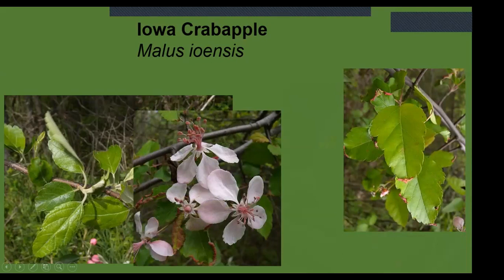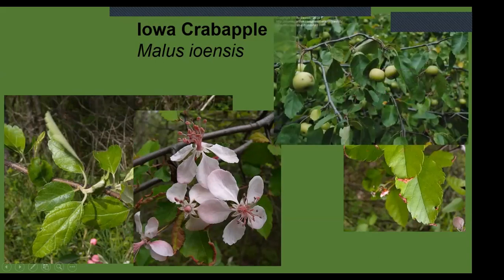Flowers of either of them look about the same. I mean, the common apple is just a crab apple growing in the western part of Asia, where people figured out and bred it for very large sweet fruits. So you end up with flowers that look very similar between the two. There's the Iowa crab apple. A crab apple actually tastes pretty good if you like sour things, once it's ripe.